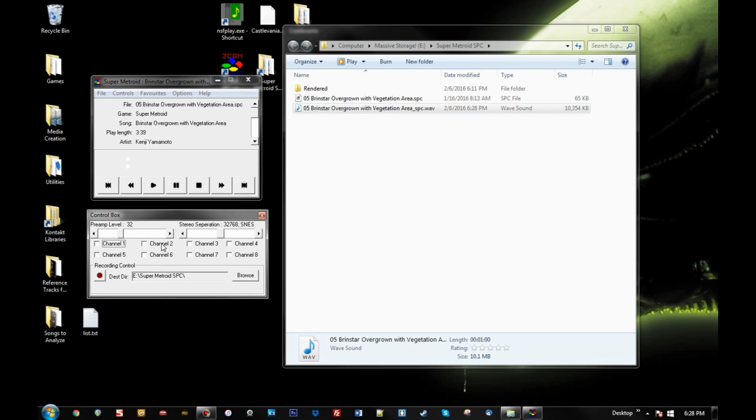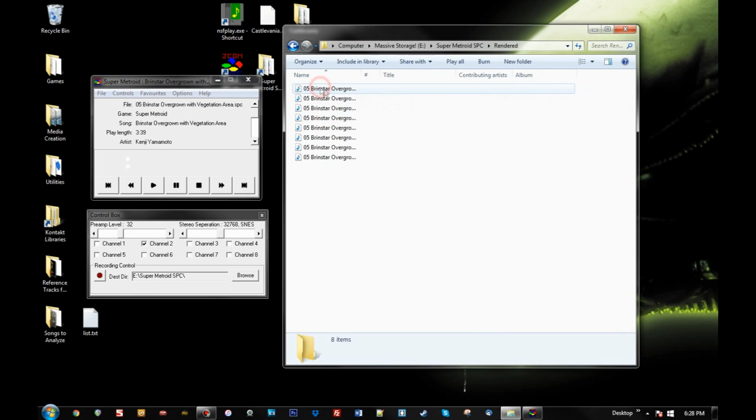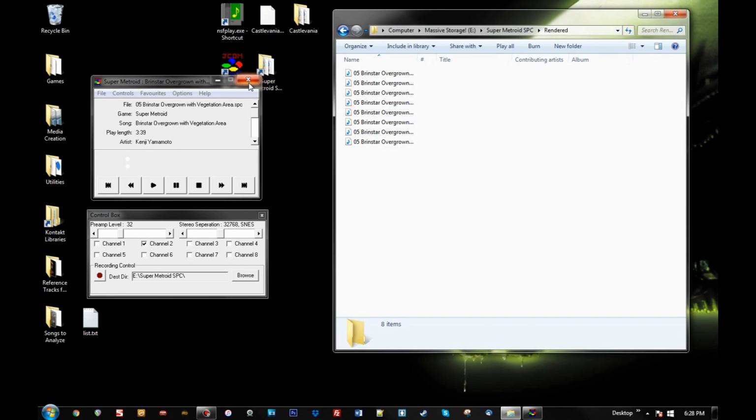Now we select or deselect channel 1, select channel 2, and you can just hit record again. It'll try and save it as the same file name, but since that file name already exists, it'll just add a parentheses 1 at the end, and when we do the next one, it'll add a 2 and so forth. We can go through up to the point where we have everything. So we're just going to stop this here because I have cleverly already rendered everything in here, so we don't have to sit through and listen to 4 minutes of this times 8 times, because as much as I like the music, that's a boring video.